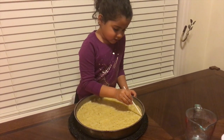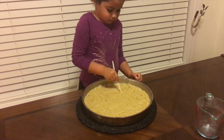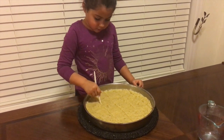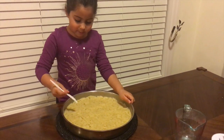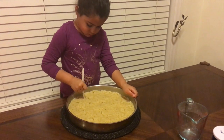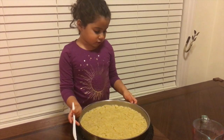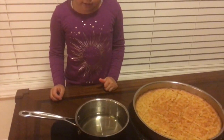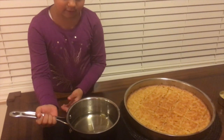Until it boils. We're going to cut it before we put it in the oven. Now that we're done with that, we're going to put the sugar syrup on. Be careful. Is it hard? No.